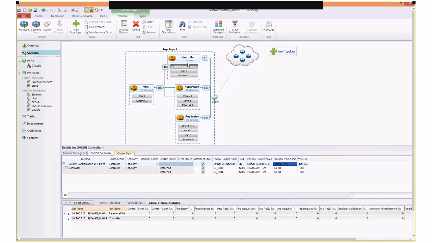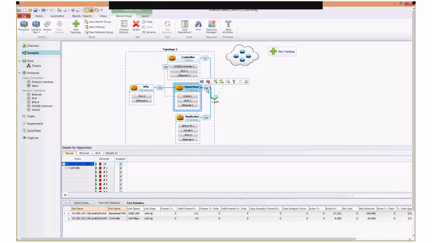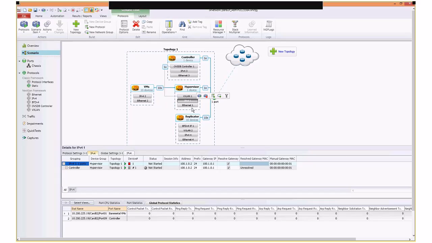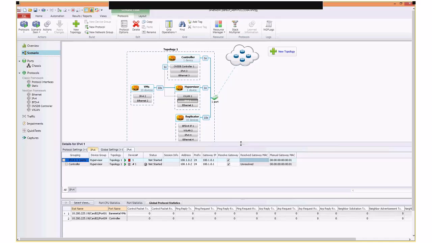Next I'll move to my hypervisor. I'm going to use only one hypervisor, and I'll change this. When you change this value, the multiplier here will also change accordingly. Now here I am going to give the IPv4. As I told you, only the controller is connected to the L3 network. The hypervisor IPs and so on are not, so you can give any IP that you want. In my case, I'm going to give 172.17.1.1, and the gateway IP is 172.16.1.1. So the L3 network will have a route for these tunnel endpoints.